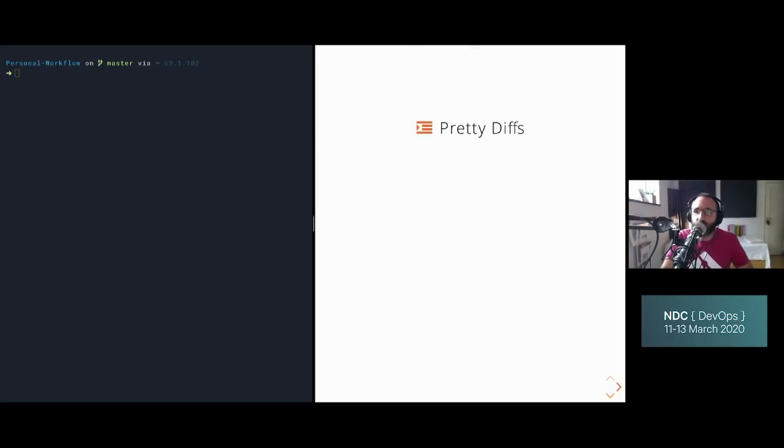Next one is having some pretty diffs. So if you're using Git, or if you're using source control in general, you'll be looking at a lot of diffs. And it makes sense to make them as readable as possible. And this means installing a utility called diff-so-fancy.